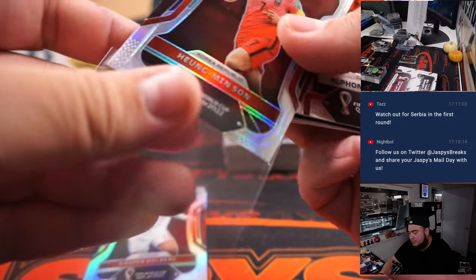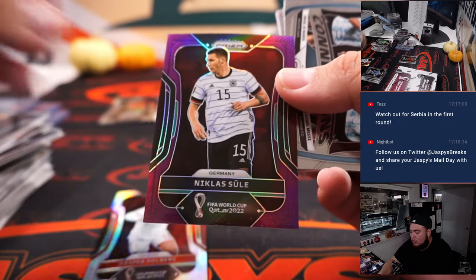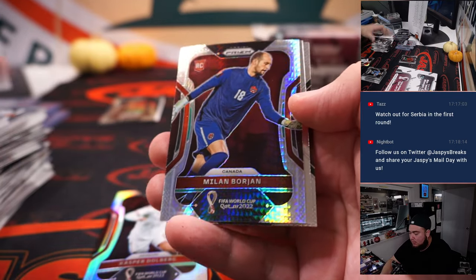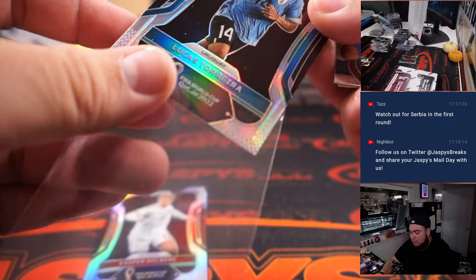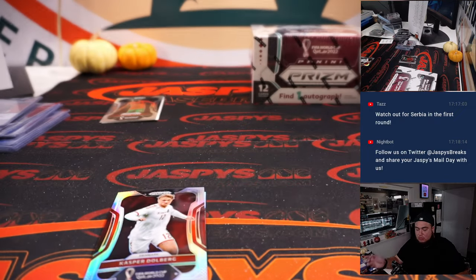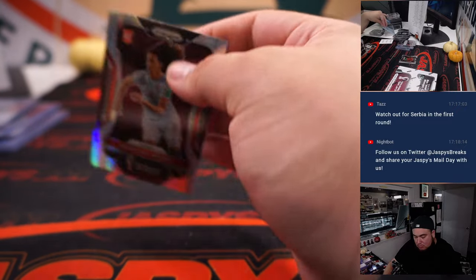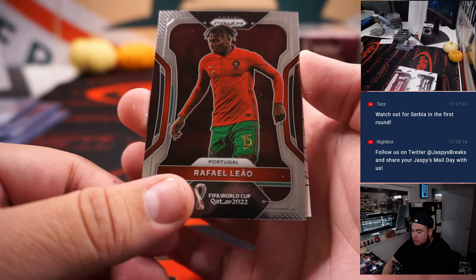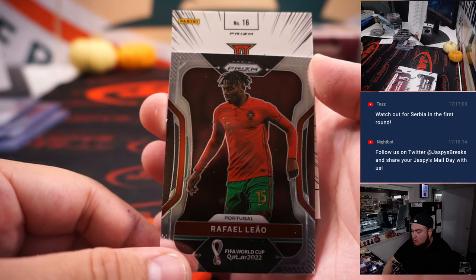Min Song Silver. Nicholas for Germany. Milan Borjan for Canada. Lucas Doreria. Alright, here we go. See if it's somebody I haven't hit yet. Card number 16, I feel like I haven't hit that yet. It's Portugal!